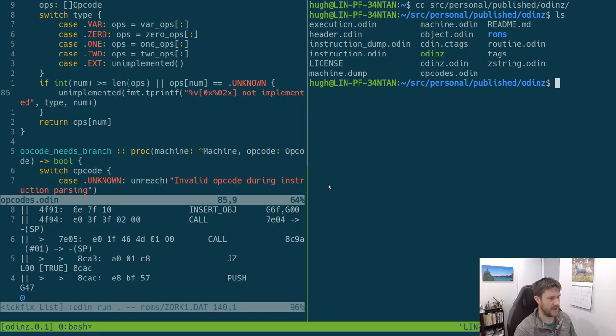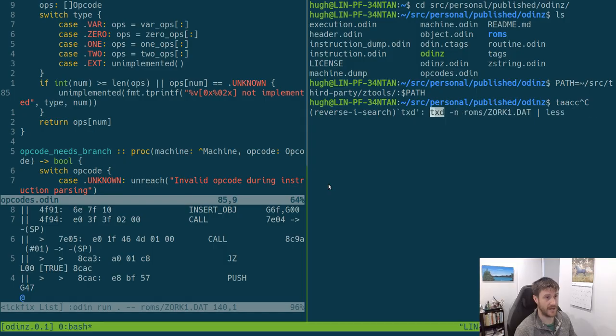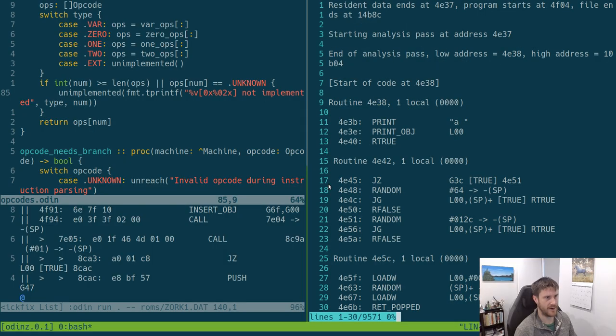So here, I also wanted to do a path. Yeah, that one. So this one, we were using txd, that is probably in here, with the minus n option, that's also the thing that we're going to do.